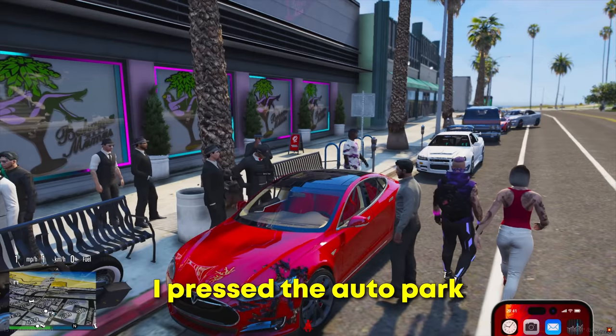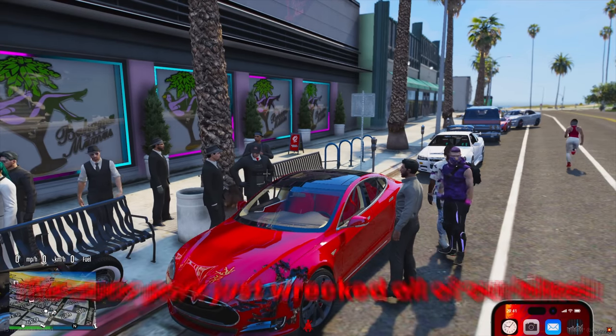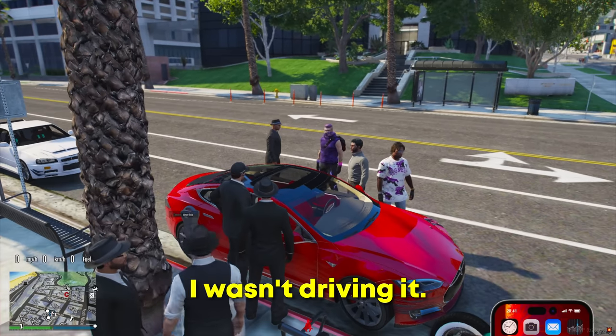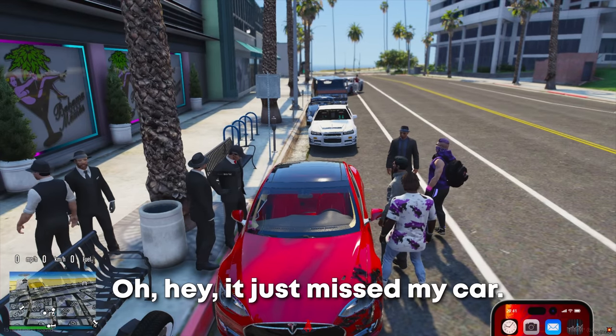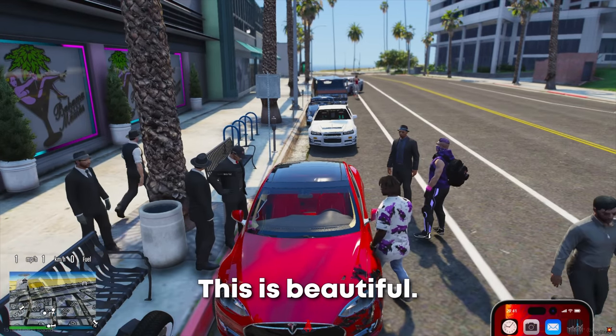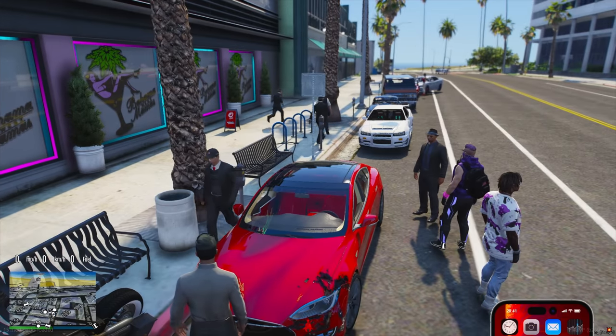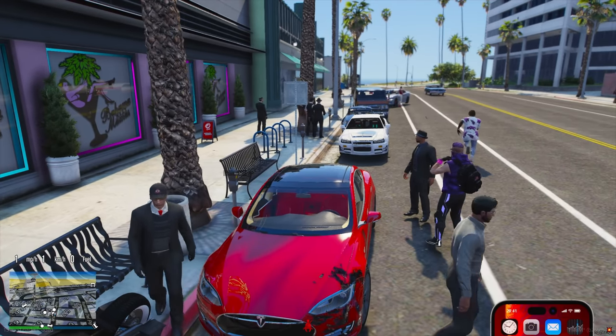I pressed the auto park thing, like the parallel park. The auto park wrecked my bikes. People are pissed. It's a Tesla. I wasn't driving. It's the auto drive feature. Oh, hey, it just missed my car. This is beautiful. Yeah, I just smashed into the bikers' bikes and the mafia's cars. Just pissed off two factions in one swipe.